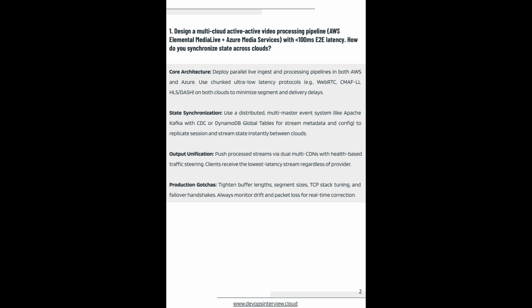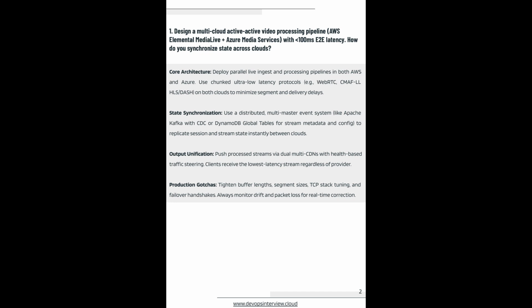Smart. Any best practices for preventing issues in the first place? Definitely. Two big ones. Always use canary sessions or canary deployments. Before you roll out a global config change, test it on a small percentage of streams or users first to make sure it doesn't break anything unexpectedly.